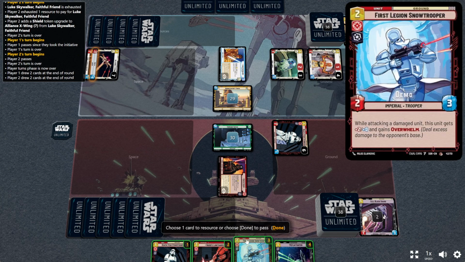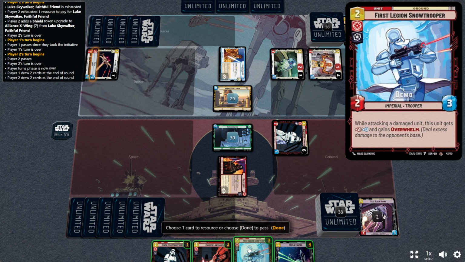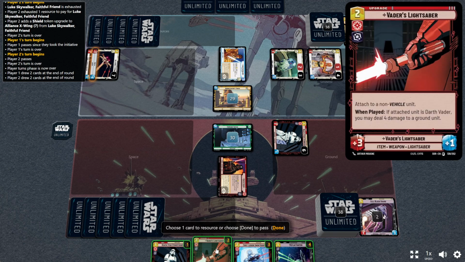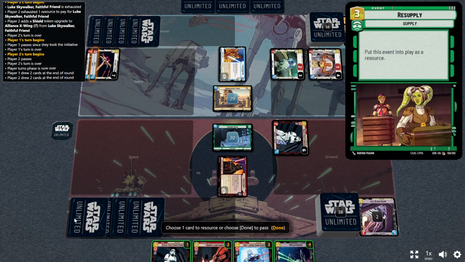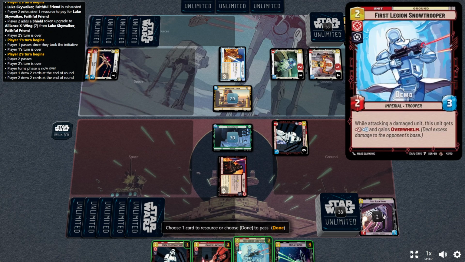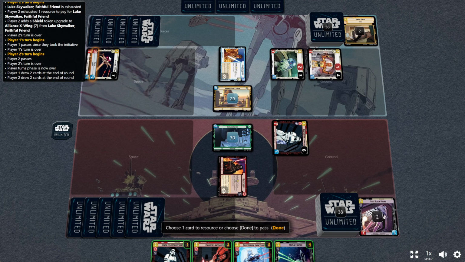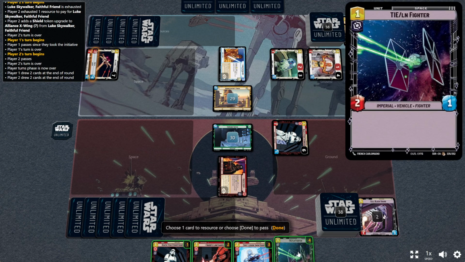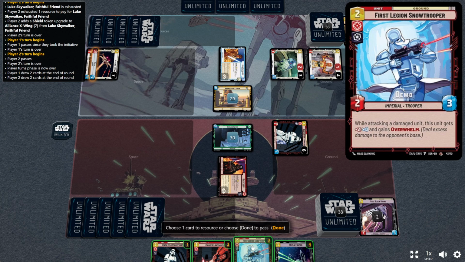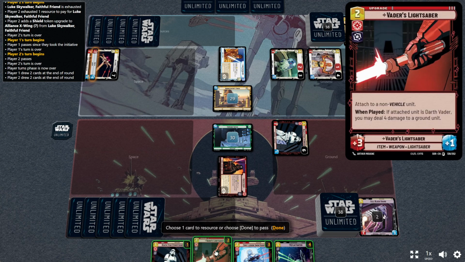It's what I need. Choose 1 card to resource or pass. I kind of need all of these. I don't want to give up anything. Now I've got 5 cards here. So 1, 2, 3, 4, 5, 6. So I don't want to leave this guy unattended. I don't know. Maybe I get rid of... I mean, that's a lot of attack. Yeah, maybe I pass on that and just play as much as possible.